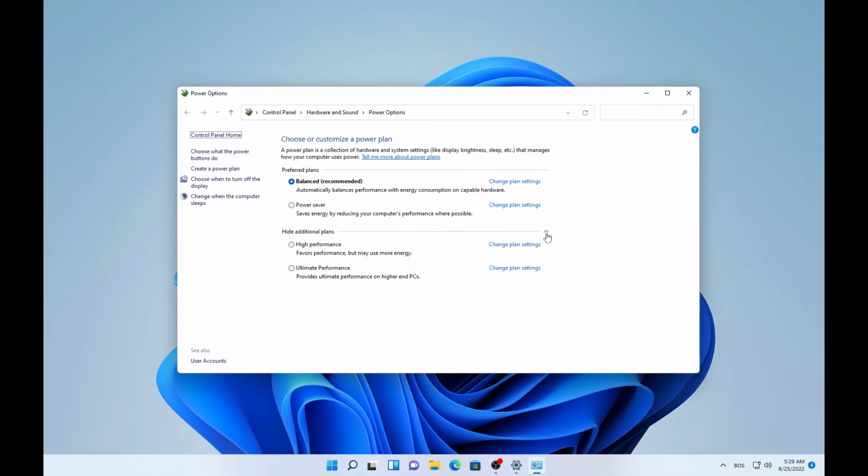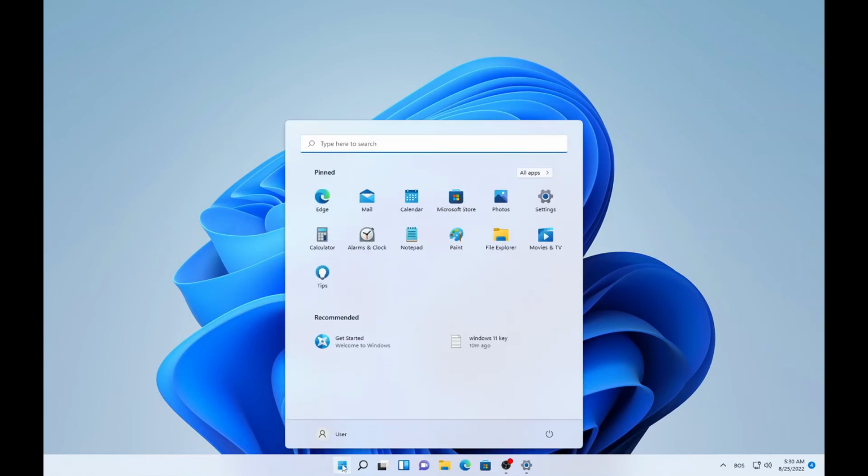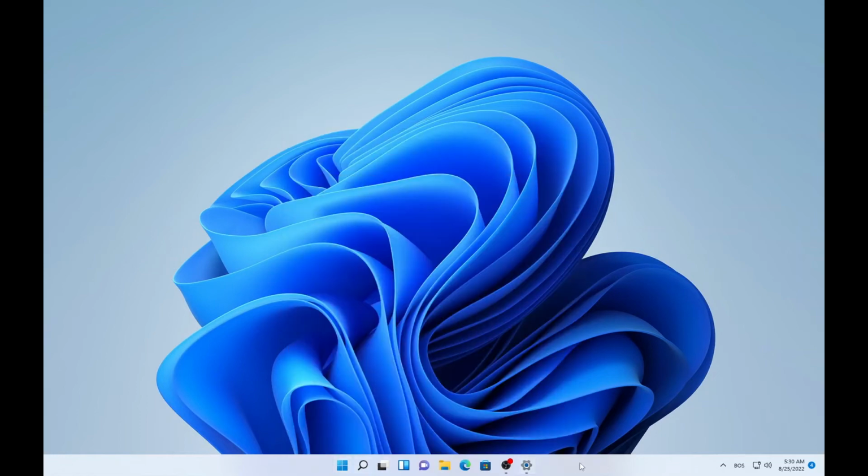And for what it's good, Windows is by default always installed with a balanced setup for your computer, but maybe you want maximum performance from your computer, so here you're going to switch to ultimate performance, which will bring you to a higher level of performance. Most likely to the maximum that your computer can give you. So if you want to do that, this is how to do it. Same for Windows 10 and Windows 11.